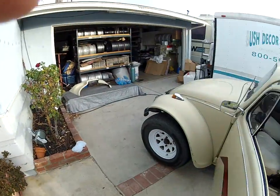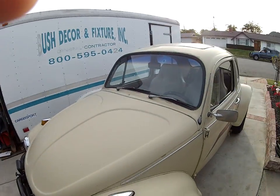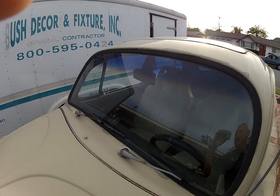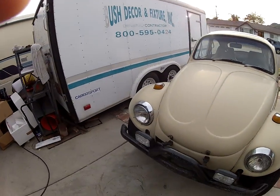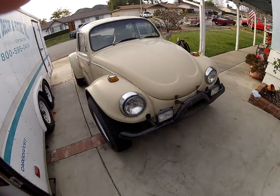All in all, this car really hasn't been hacked that much. Again, just a little bit of tinkering, but it is a good, reliable car. And I would put the disc brakes on it to make it ride real nice, stop real nice. The windshield does have a couple cracks in it. This was used as a tow vehicle behind a motorhome, so sometimes the rocks would kick up and put the dings in the windshield, but that's easy enough.